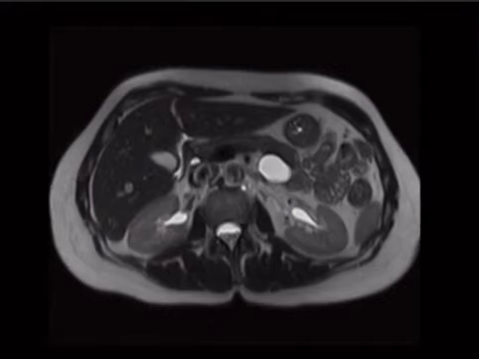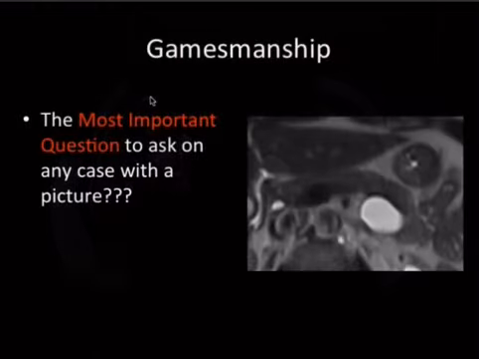All right, we got a T2. When you see a T2 through the abdomen, you should think about cystic stuff first. If you're looking at the liver, you may be thinking about cystic stuff versus HCC, which can be that evil gray. It's like an off bright. So let's do some gamesmanship.